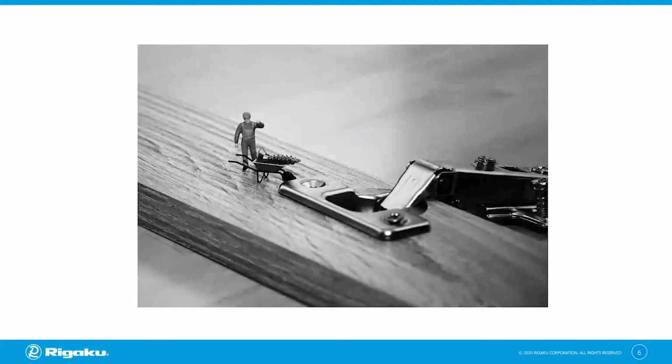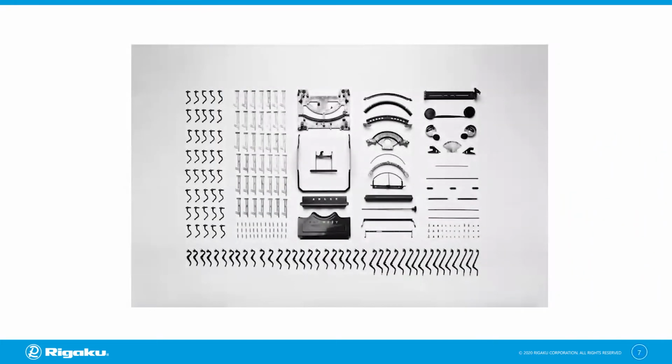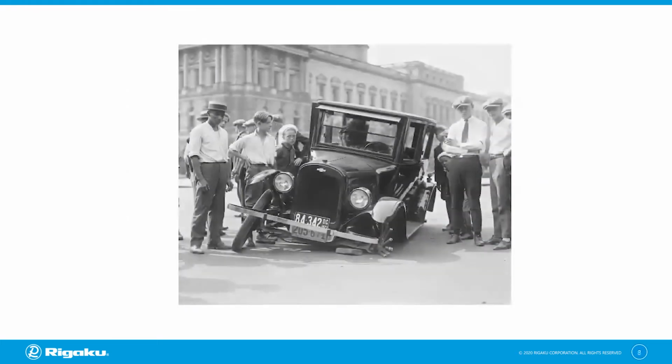When you build something, it's important that everything fits and the movable parts move smoothly. And when there are many parts, you might want to check if those parts' shapes and sizes are correct before investing a lot of time in assembling them. Or you might want to know if there is something wrong about those parts before using the assembled product, because otherwise things can go wrong. For those and many other reasons, measuring individual or assembled parts, namely metrology, is an important part of the designing, manufacturing, and quality control processes.